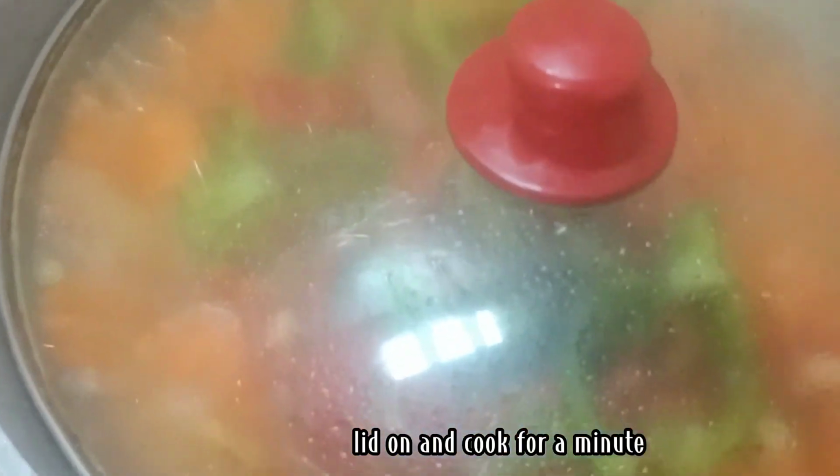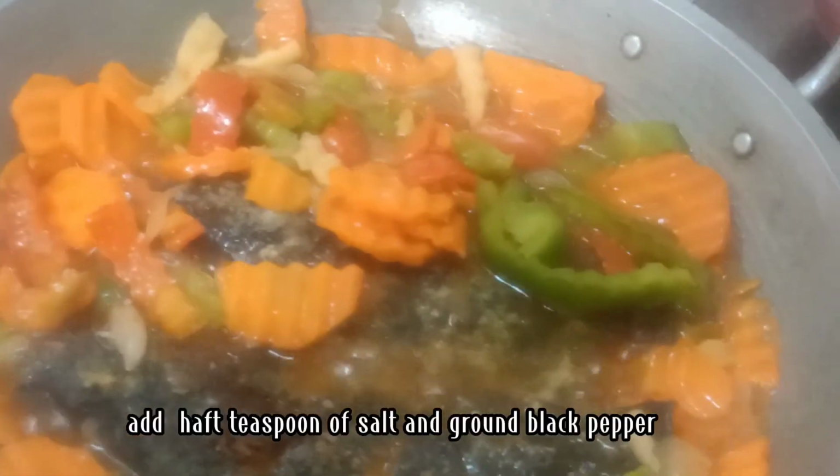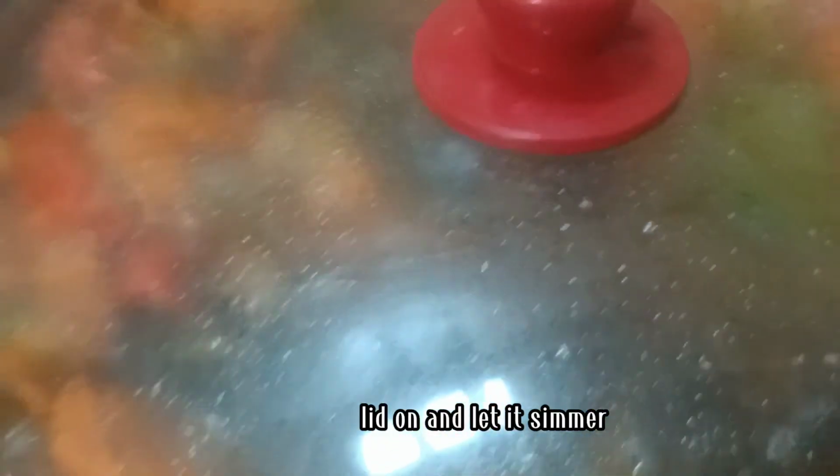Lid on and cook for 1 minute. Mix and add fish. Add 1/2 teaspoon of salt and ground black pepper. Now pour cornstarch dissolved in 1 cup of warm water. Lid on and let it simmer.